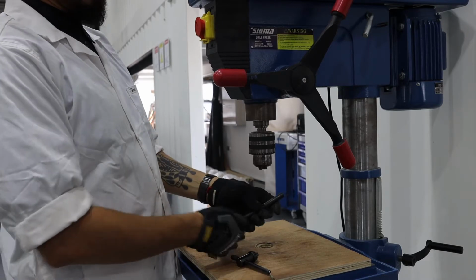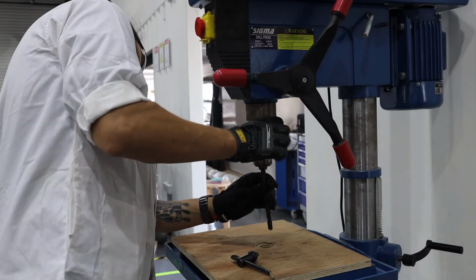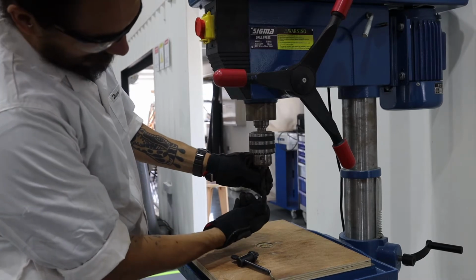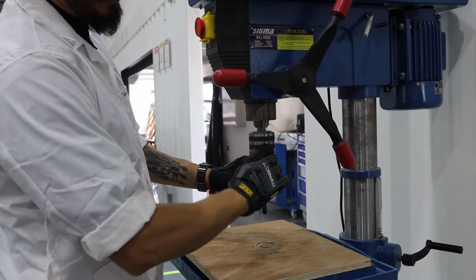You place the drill bit inside the jaws by twisting the head. Remember to leave a distance between the end of the twist of the drill bit and the base of the jaws. Use the tool to tighten the drill bit.